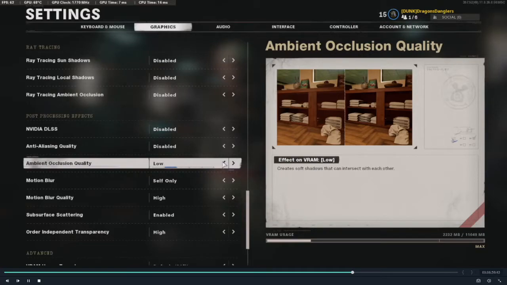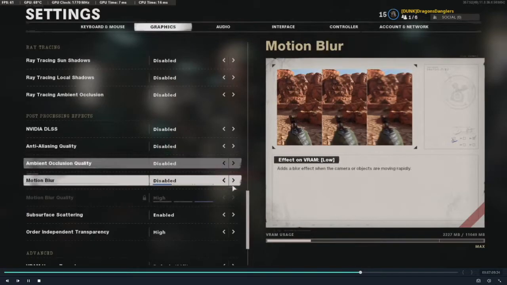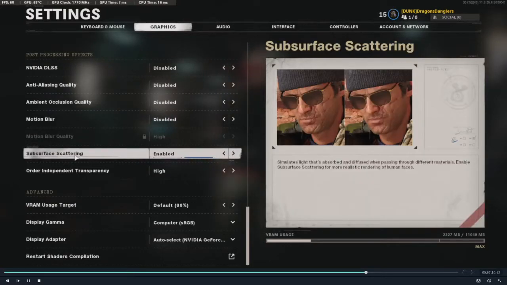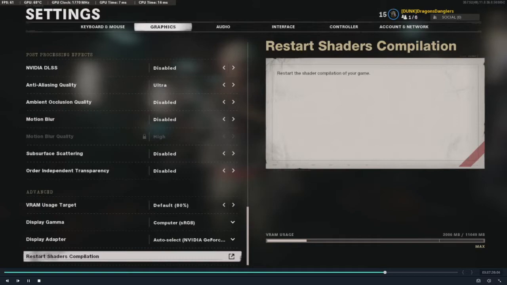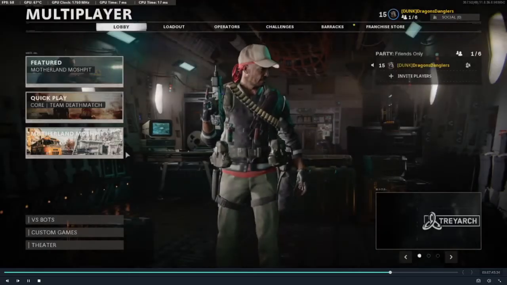Ambient occlusion quality disabled. Motion blur, I always have it off anyway. I don't want to see myself or anybody in the distance blurred on a multiplayer game. Subsurface scattering, not much difference anyway, so why would I have that enabled? Off. Order independent transparency. Flipping it, guys, what are you doing? So look at that. What's the difference there? Why do I need that on? Gone. Apply. Would you like to apply the unsaved settings? I thought I saved, but yes, apply.